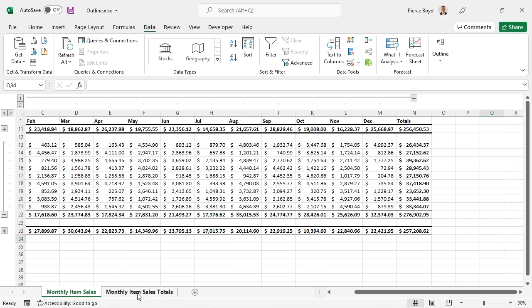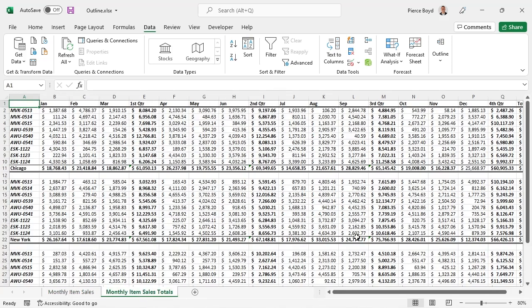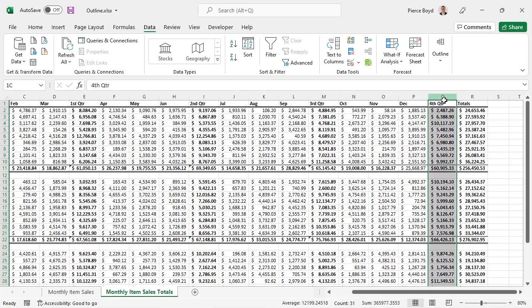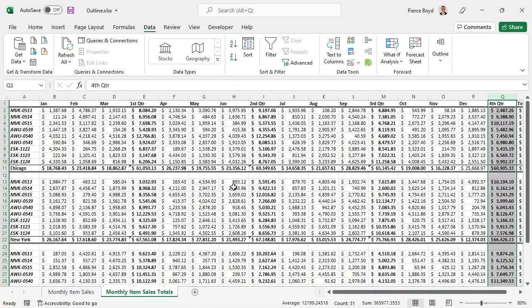Now, let's go ahead and take a look at another worksheet. It's the same data, but this time I have columns that have totals by quarter of each set of this data. And they're clearly defined. I have first quarter headers. The data is bold. And when we have clearly defined data like this, using the outline is even easier. But before we get there, let's go ahead and take a look.